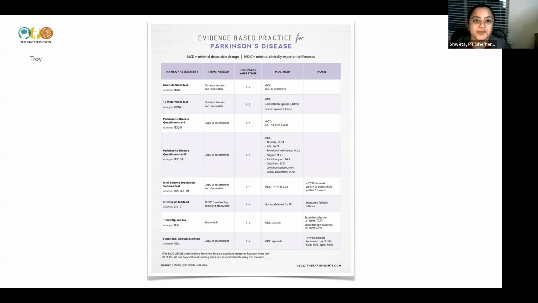I found this really cool, Troy, because this gave me an idea that we could actually even make tables very specific to different diagnoses, just like this. And it would be very handy as far as, again, like you mentioned, writing goals and looking at measures, and you have everything all in one place, and you don't really have to wait to look it up. Or this is something that you can even show the patients: this is what I'm doing and this is how effective it is. So when we actually look for change, any kind of change over a period of time, this is what we're aiming at, and I think that gives them a good visual too.